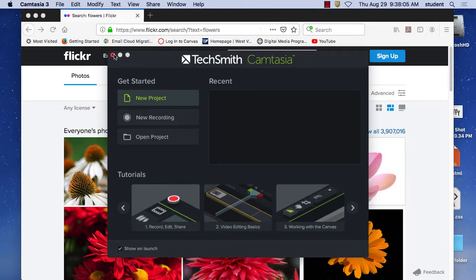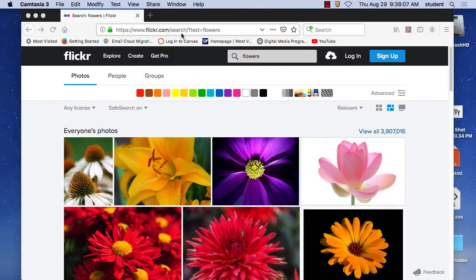So again, Flickr is a good place where you can download images. But one of the things you'll notice is it says any license here. See that? But what if I want to use that in my design? Well, if you are a photographer, you can place images on Flickr yourself and let other people use them. Have you heard of the Creative Commons?